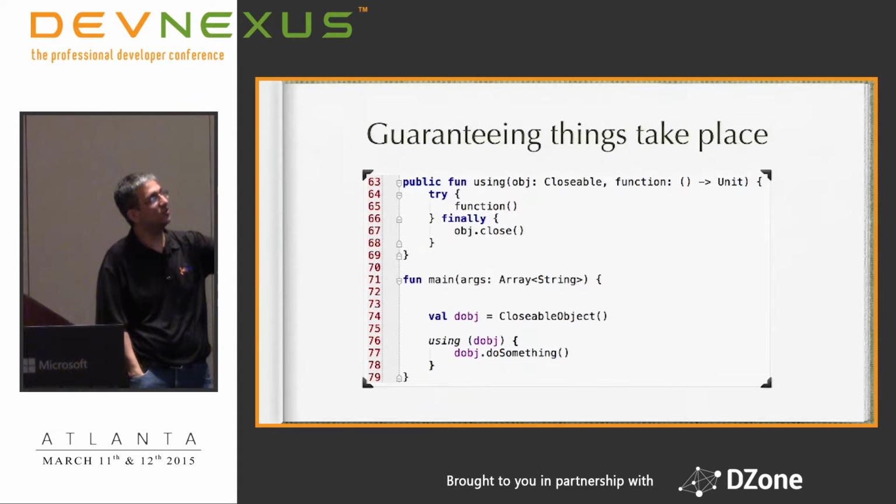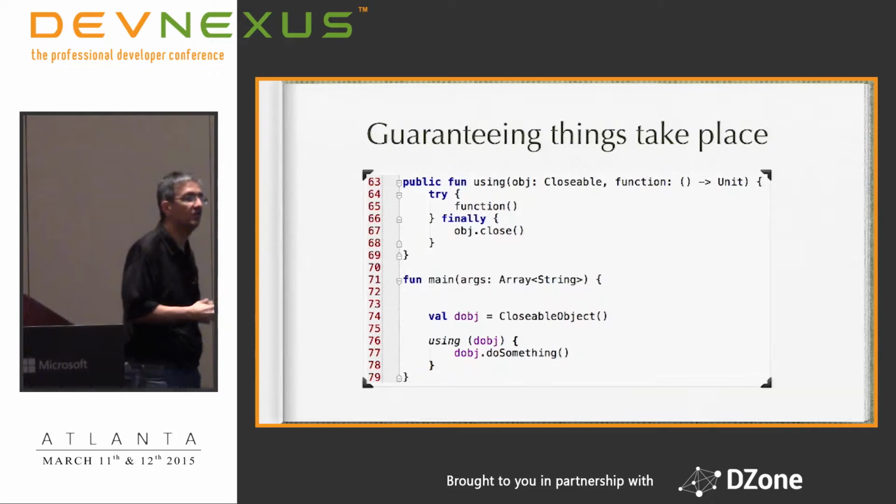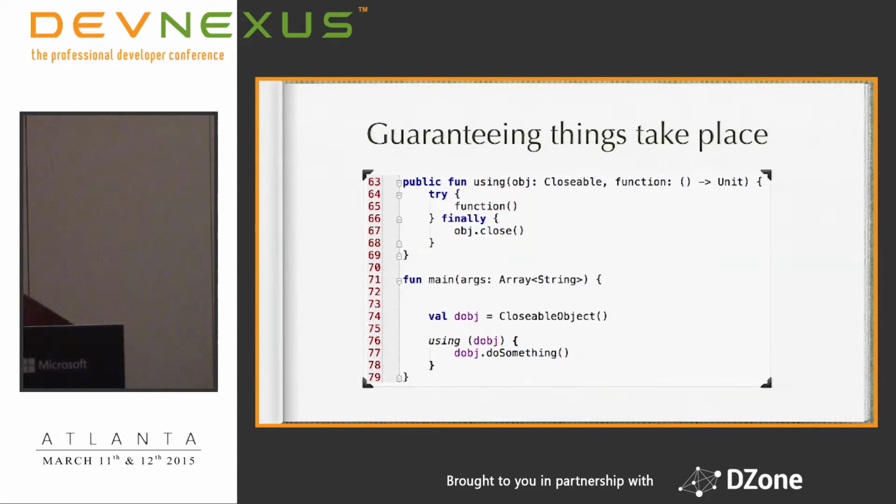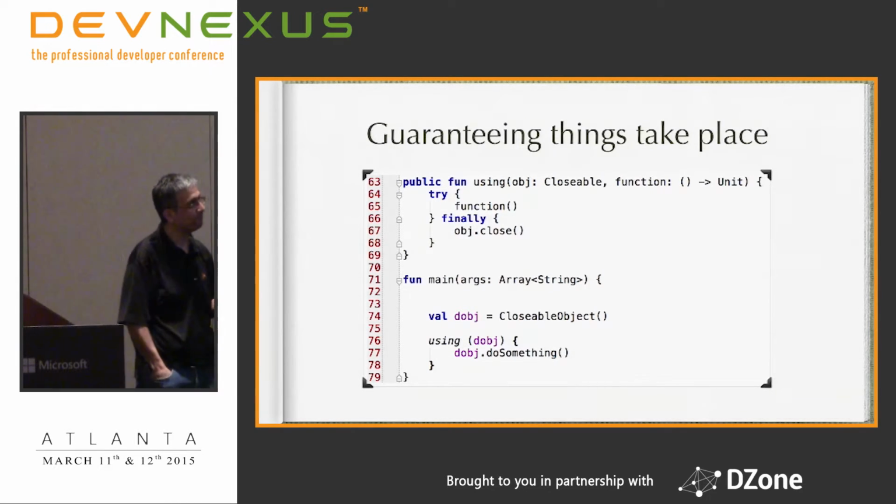So I have a function called using, which takes a closable and then the actual body of the code. And then what I do is I do a function call and then finally close. Right? And then when I want to use it, I just say with closable object, using the object, I can drop the parenthesis to give it a much cleaner DSL-ish approach, and then just execute the block of code. Now, I'm using this with a try with resource finally, but you get the picture that you can try and implement these methods for different types of things that you could potentially have in your code, right? Just using functions and passing functions as primitive.